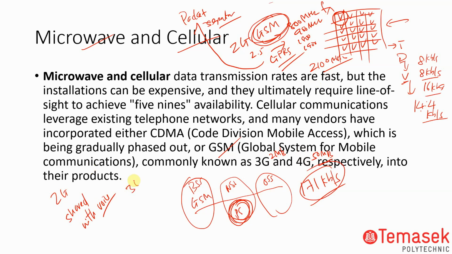3G is a new frequency, but one antenna. Okay, one antenna. 4G is multiple antenna. MIMO lah. We call them MIMO lah, same as a Wi-Fi. So multiple input, multiple output. Okay, so multiple antenna. So multiple frequency, and because of that, your bandwidth is able to transmit a lot more than what is possible. Okay.